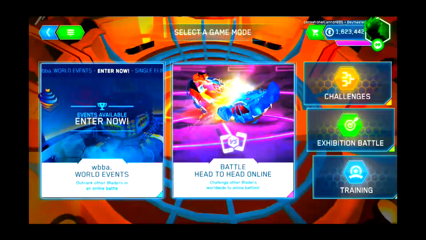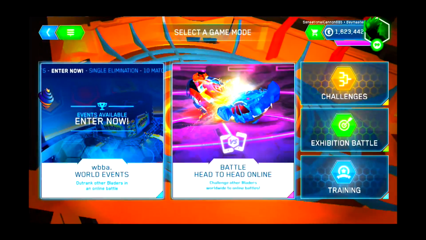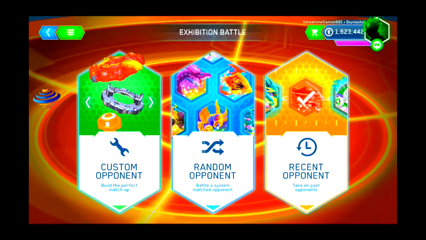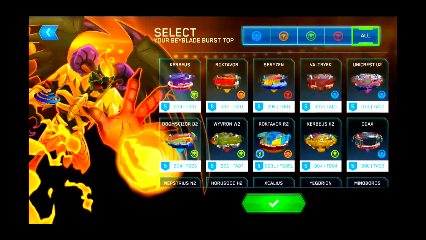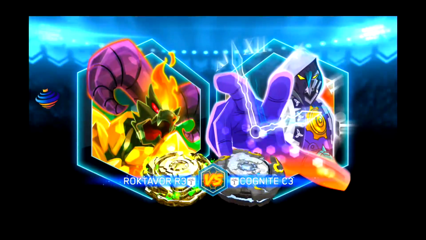We're gonna do a battle. Since it is like four bays, I'll do at least one awesome battle per bay, maybe next one depending on which one it is. So exhibition battle. We're gonna go with a recent opponent. Yeah, sure, why not? We'll make Roktavor R3 battle against Cognite. We'll do it in the Colossus Bay Stadium. It's kind of weird, because it's green around it, but it's like a green and I guess goldish around it. So, there's the stadium.